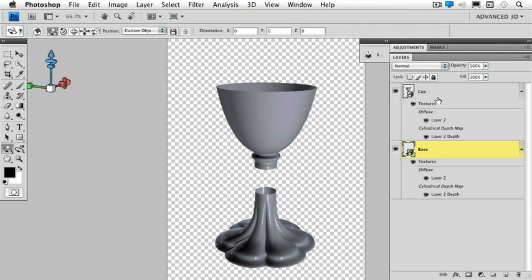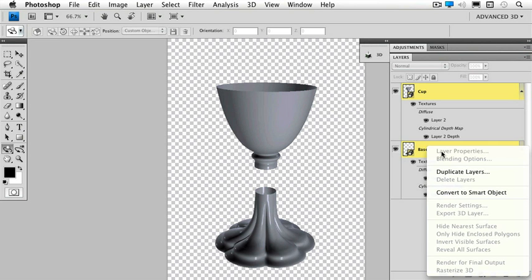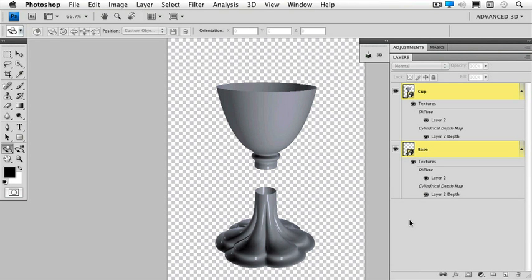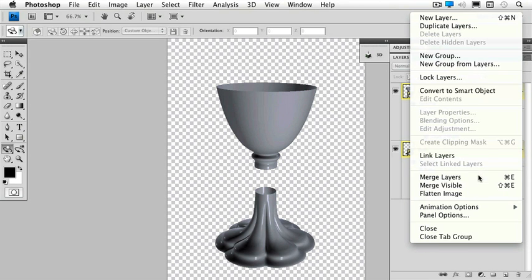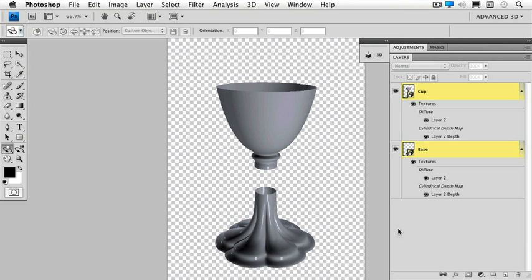In all likelihood, if you've been following along with me and you select the two layers in our chalice scene here, you will not find a way on your own to link these together. Right-clicking doesn't give you anything. Converting to a smart object is not what we want to do with this. That will merely combine these two into a single pixel layer. We don't want pixels, we want 3D geometry. Similarly, merging down would accomplish the same thing. If we attempted to merge the layers, they would simply turn into pixels. Again, that's not what we want to do. We want to keep our 3D geometry.